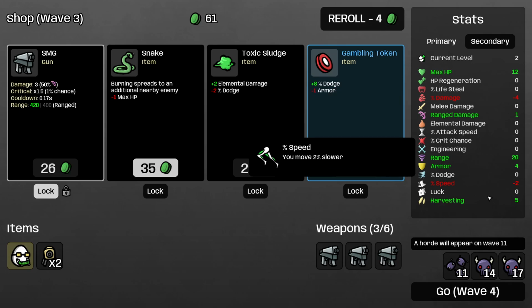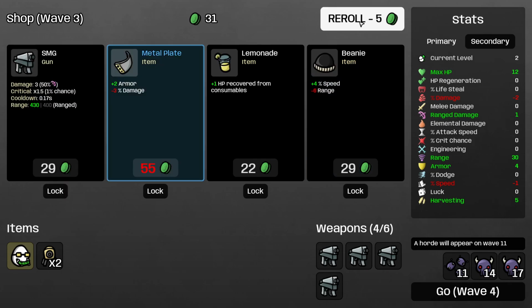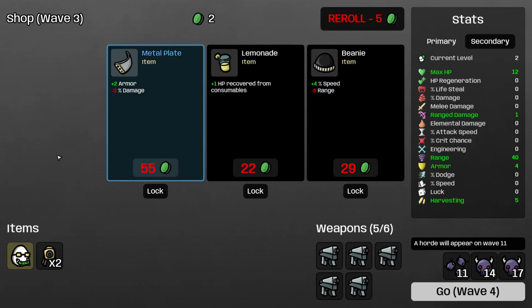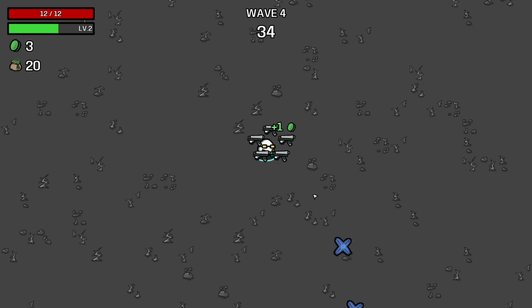Here I'm going to grab some harvesting, and we'll grab our submachine gun. I'm not going to lock the gambling token. Again, it would be really good, but I really just want to roll for more damage, more weapons. I will, on the other hand, lock, I guess actually this whole shop. More armor is really good, and we really need speed. Actually, at this point, I'm not going to lock the metal plate. I am going to lock the beanie because speed is critical on this character, and the lemonade will still be really good healing for us, so we'll grab that.